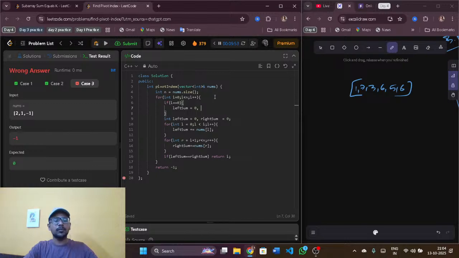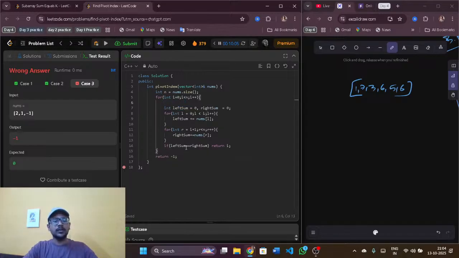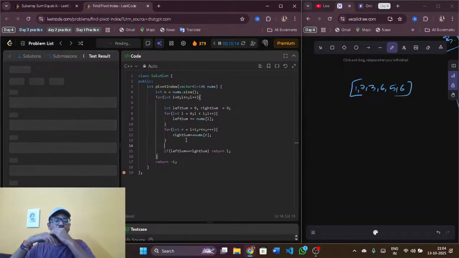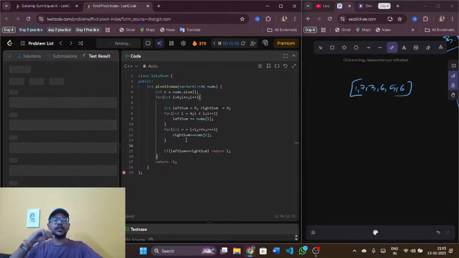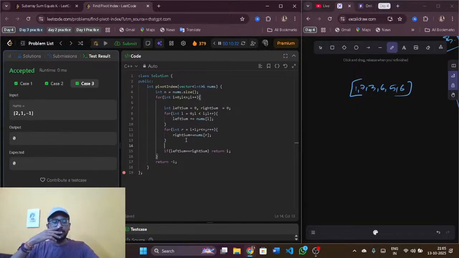However, first, leftSum is 0, rightSum is 0. Now let me do this. Yes, we were not going to 0 and also n minus 1, but here we went to 0 and also n minus 1. Run the code again.